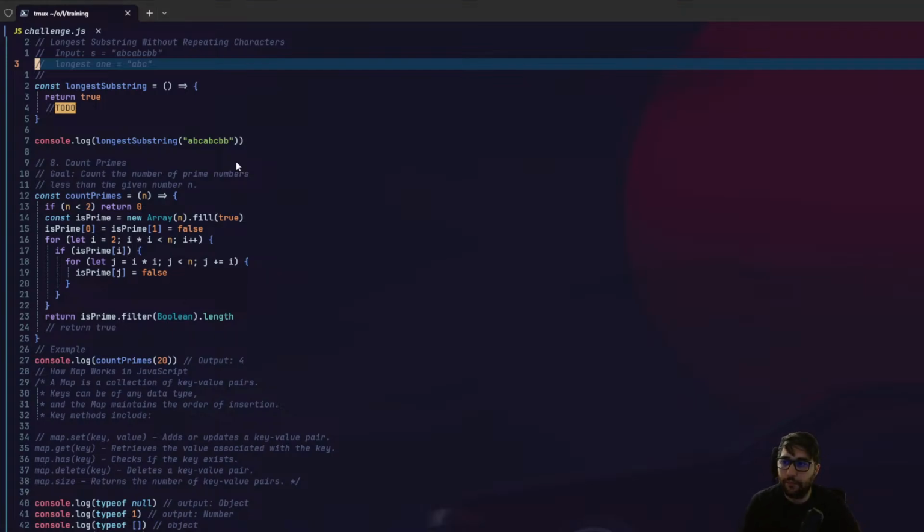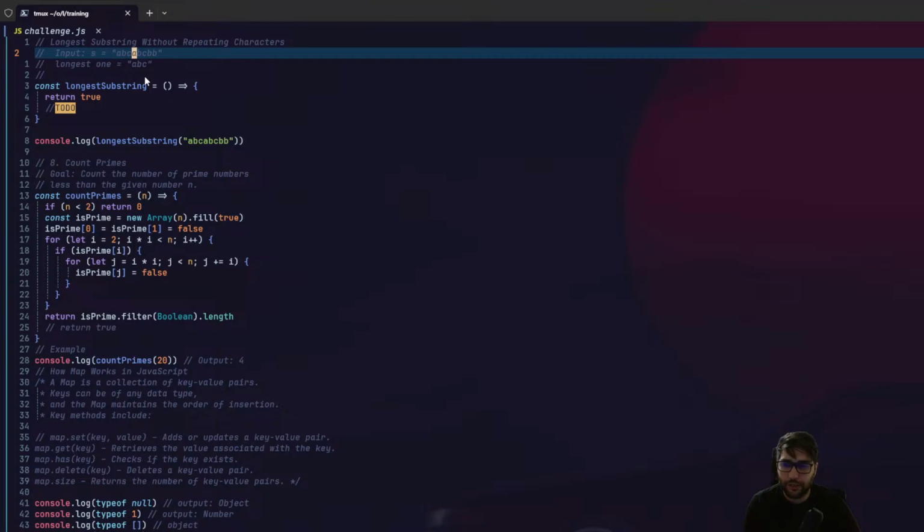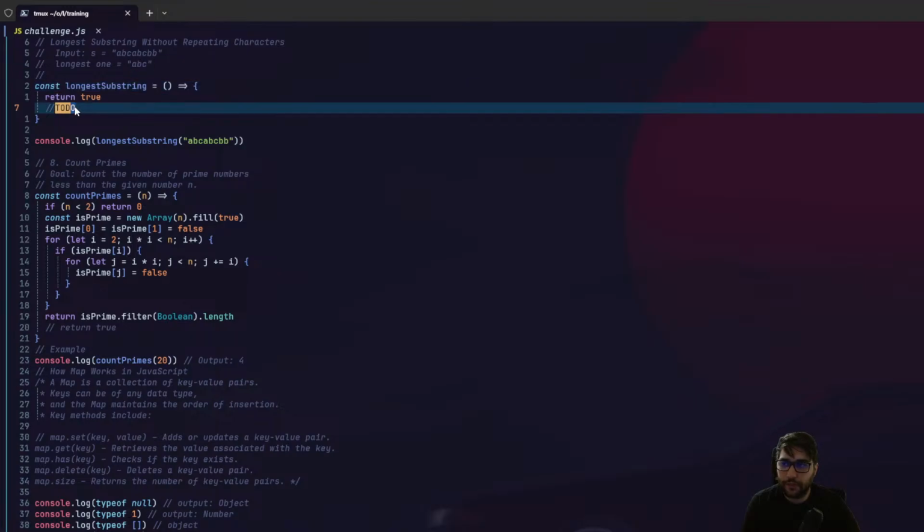So here we have this string, and you need to find the longest substring before it gets repeated with the same characters again. So the longest one should be ABC, but how can you program that, or do the function? To do that, you need to learn how sets work. Sets always accept unique characters, which means that if you keep appending to a set, you will reach a point where you cannot add anymore because it's a duplicate. Therefore, you know you reached the longest, right? And that's what we're going to use today for this. And yeah, let's do it.